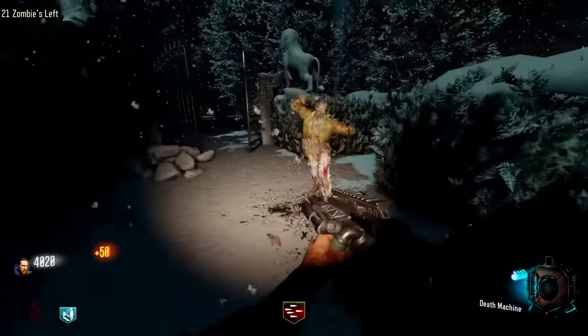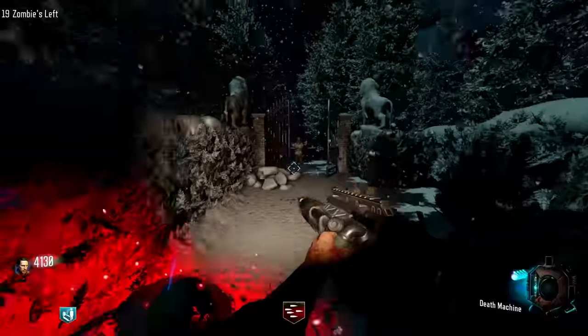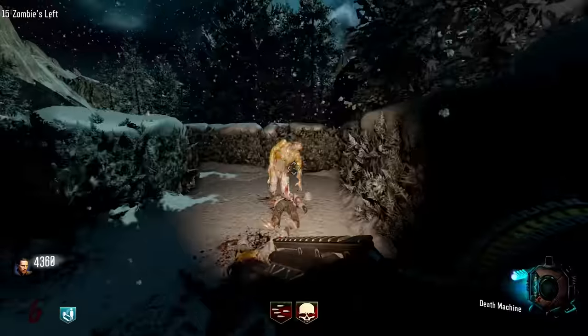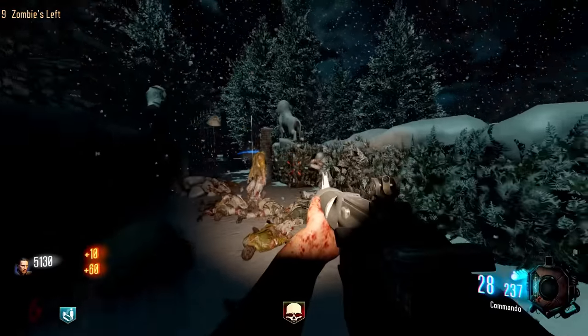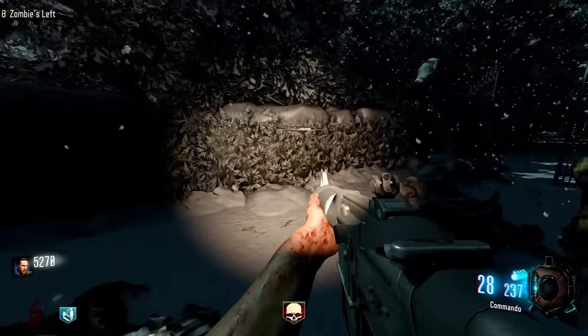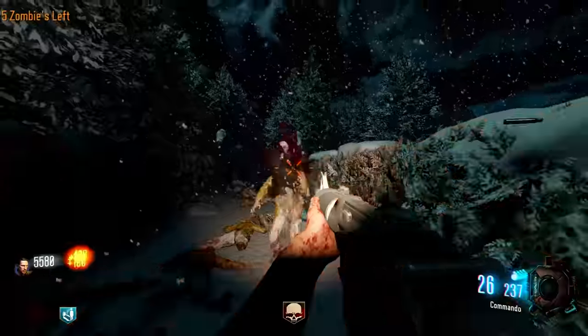At least if I go down, though, I do have quick revive. Insta-kill? We take those, no problem. Are you done? Almost. Oh, we're done. Oh, this one did give me a gun. Cool.